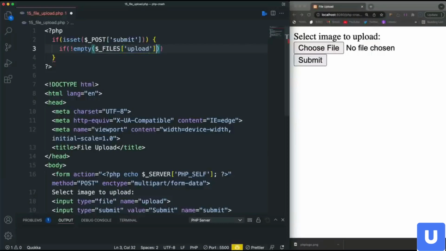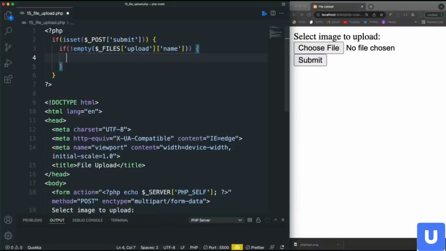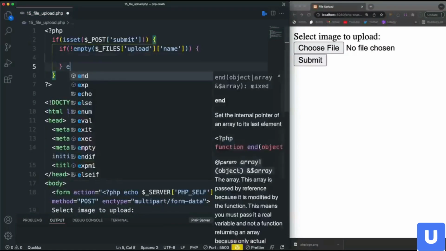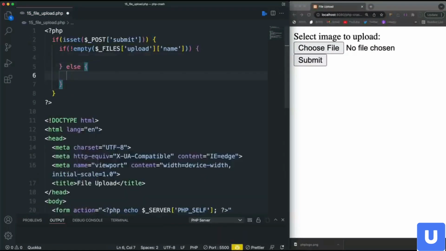And then this is going to have a bunch of properties on it. We're going to check for name. So we'll say if that is not empty, then we'll do whatever else. Else, the way I'm going to handle this is just have a message. So we'll say message, and let's set that to a paragraph. I'm just going to put some inline styles here.